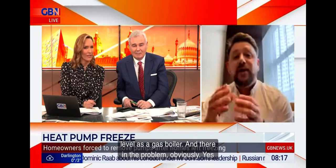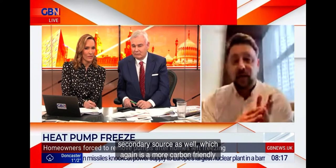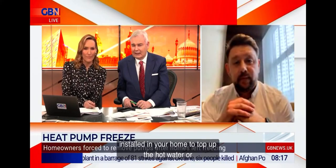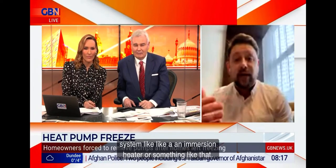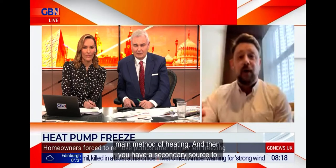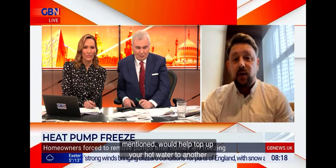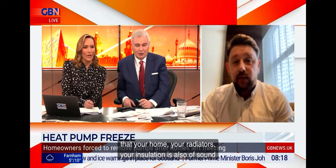The key element with heat pumps is that you need to have a secondary source as well, which again is a more carbon friendly secondary source. Typically, you would have an unvented system installed in your home to top up the hot water or top up the heating when needed. Like an immersion heater or something like that? Absolutely, yes. So with that in place, a heat pump is not there to be independent or solo — it's there to be the main method of heating, and then you have a secondary source to support it when needed. I can't stress enough that when you're considering a heat pump, you also need to consider that your home, your radiators, your insulation is also of sound nature to assist it to perform as you would like.